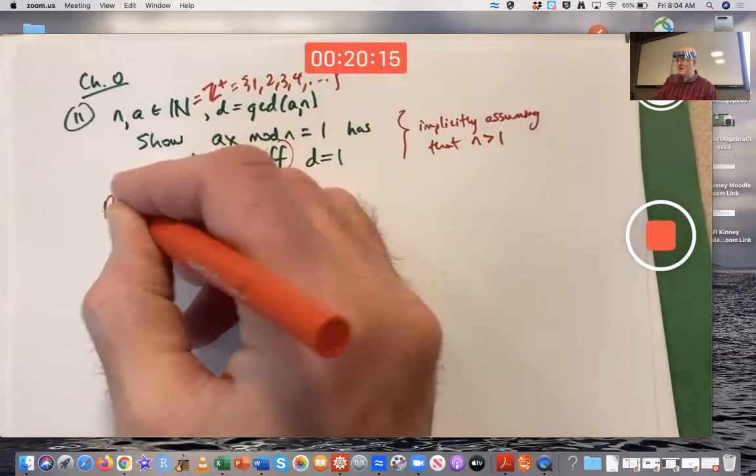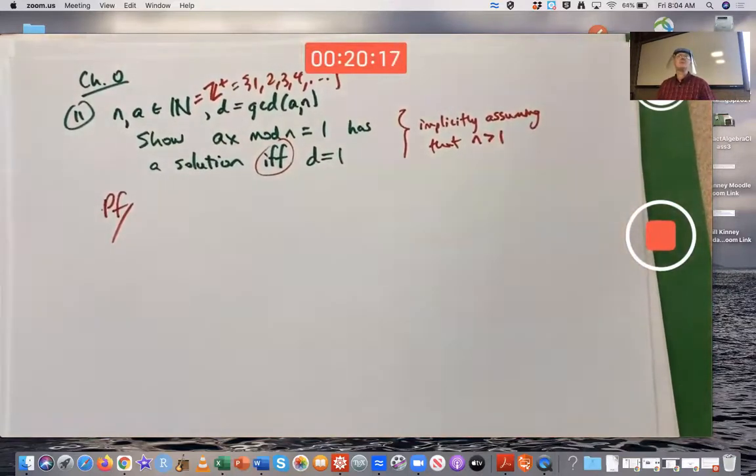I've been encouraging you to think about scratch work and doing scratch work on scratch paper before you write things up nicely to turn in, because most people, including me, can't really do problems beautifully right from the start, most of the time. Though I'm going to try here because I did spend some time thinking about it as you were working on it. So I'm going to go ahead and try to write the proof right away.